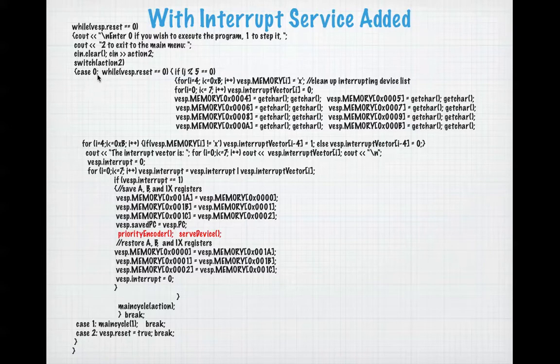Case 0, which is really the process of execution indefinitely until we either encounter a halt instruction, or as we see, an interrupt return from interrupt instruction. And the second case is the step function, which we were doing earlier.